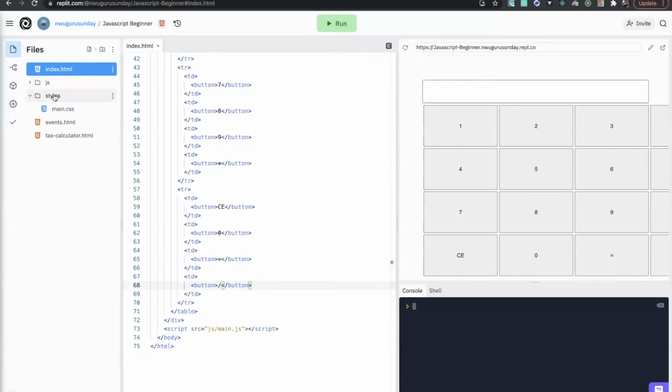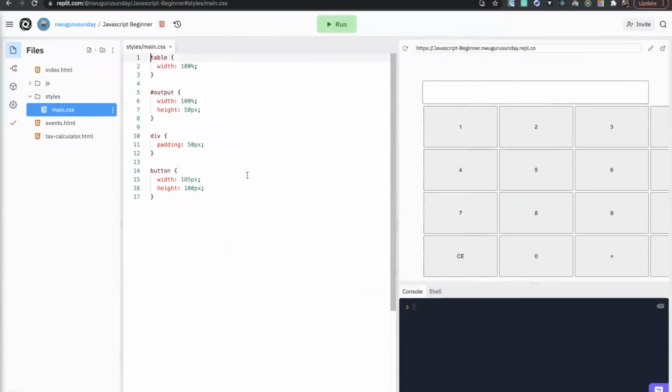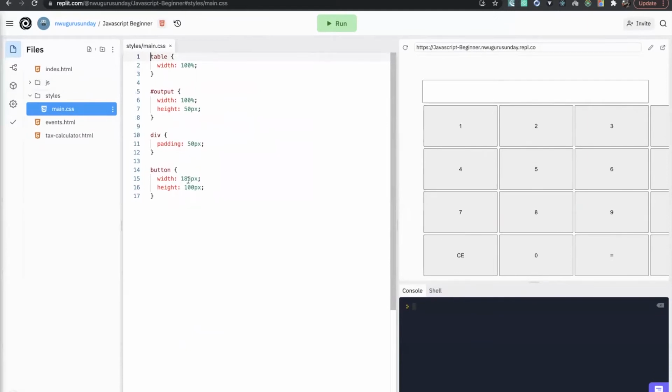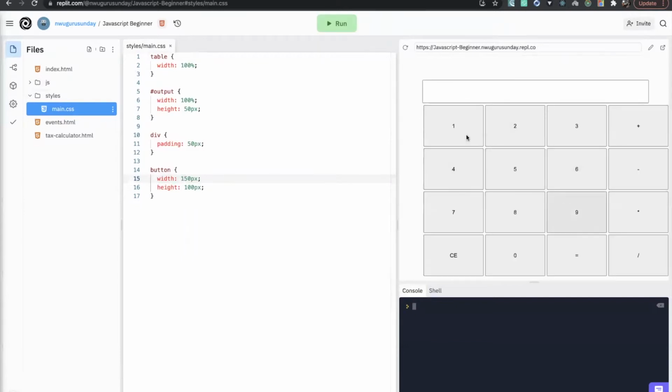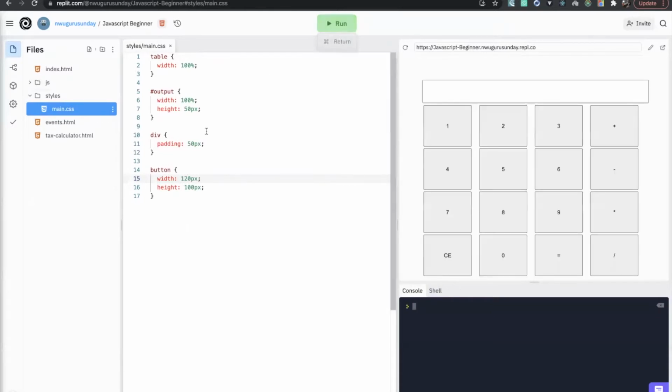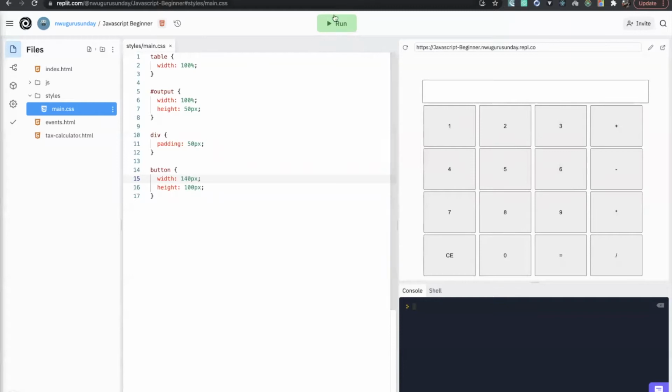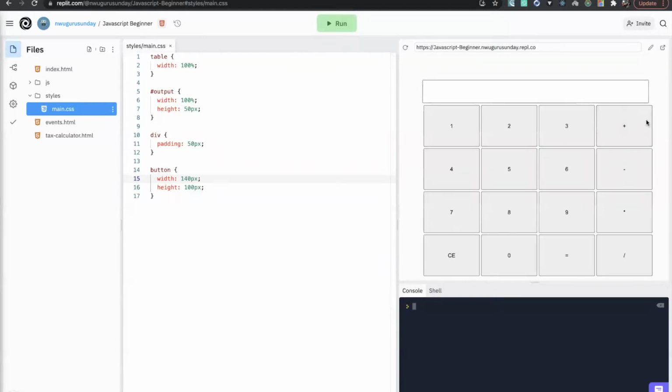So let's make changes to our style a little bit. So we reduce this one to 150, maybe a little bit smaller. Yeah, this is okay. I think I just want it to align nicely a little bit.